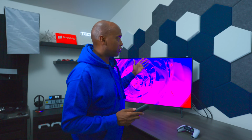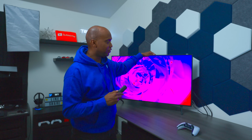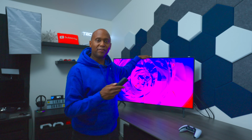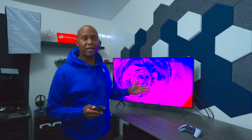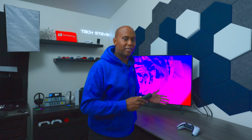Well, first of all, Samsungs have really good picture quality. I was very impressed with the picture on this television, and I will tell you that if you get a Samsung TV, they're the number one. So even though it doesn't have all these bells and whistles, you're definitely getting that. The motion was good. It was very smooth, so it's going to be great on movies. I think the gaming mode was really good as well. Plus, it has low input lag. And this TV does have Apple AirPlay. And it does have a feature where you can send your phone over, like a Samsung phone, and share that screen. So those are some great things about this television.